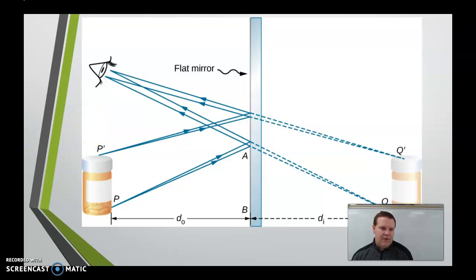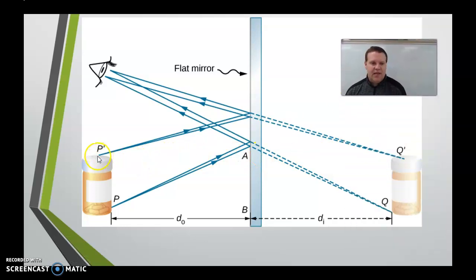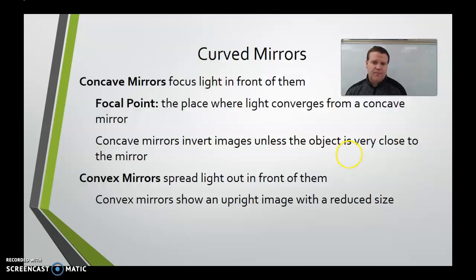For example, if you had this little object right here, the height that you're going to see on the other side of the mirror is going to be exactly the same. So the height over here is the same as the height over here. But the right and left sides are switched. The way that we perceive it is that light bounces off of the object, hits the mirror, and comes back to our eyes, but then our brain perceives it as being over on this side of the mirror. So mirrors are basically just changing the direction of the light, and our brain is perceiving where that object is. So that's how flat mirrors work.